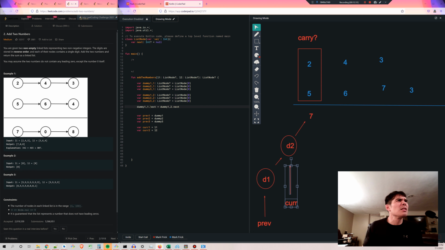Do we have to do a non-null assertion? We literally just assign these. Dummy2 1, dummy3 1. Okay.